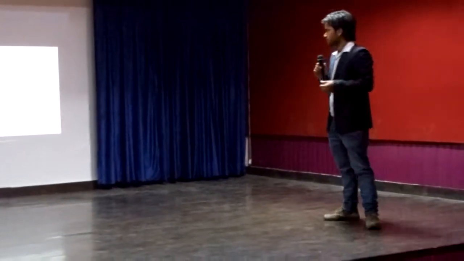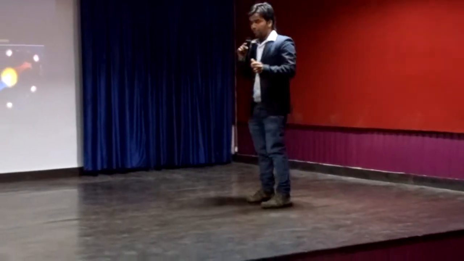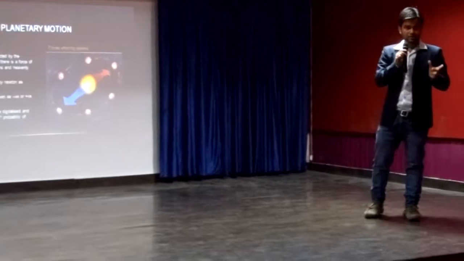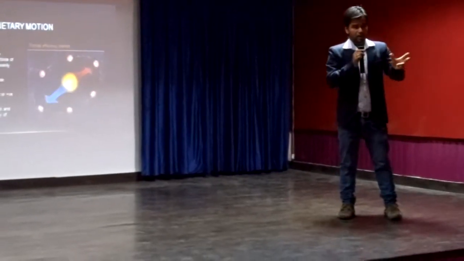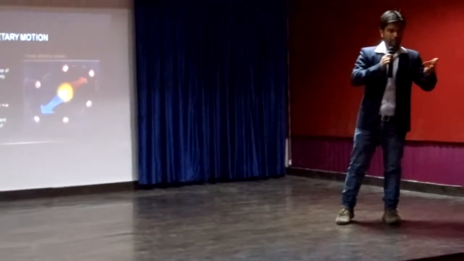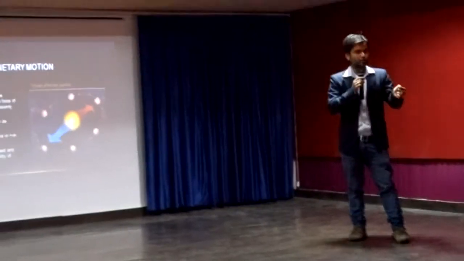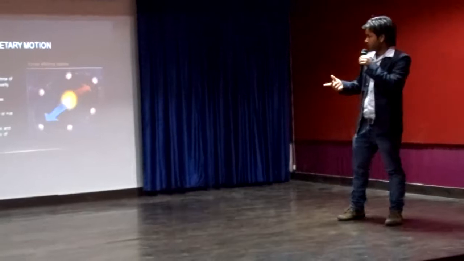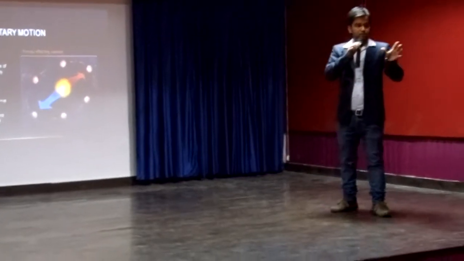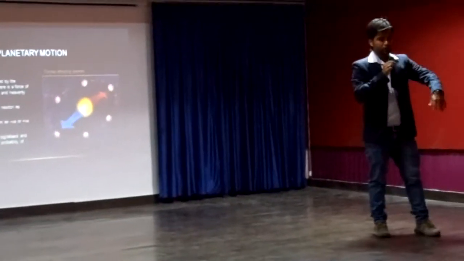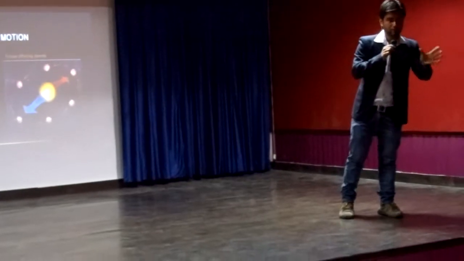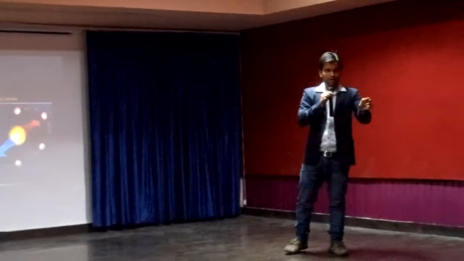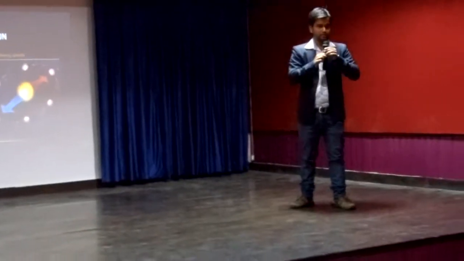Next is the study of planetary motion. It is a basic fact that the planetary motion around the solar system affects every person, every object and every place. If I am standing here and giving the presentation, that means I am also affected by each and every planet of the solar system. The basic concept I will use to determine the future. We can explain this with Newton's law of attraction between all the planets and human beings, that is G m1 m2 over r squared. This was the law given by Sir Isaac Newton.